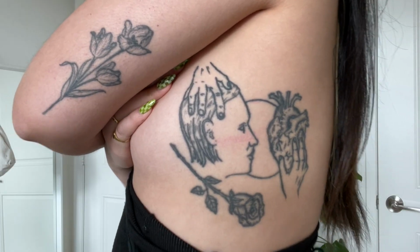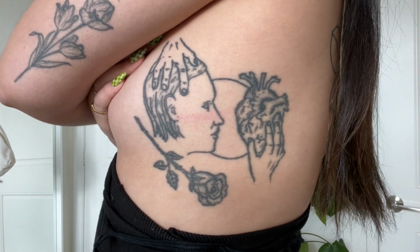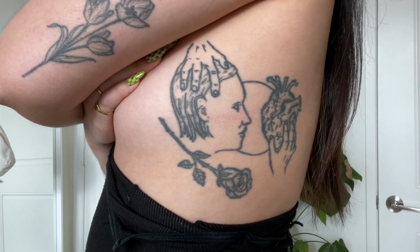And I gave him the concept idea, and it's choosing between emotions and logic. So, you know, choosing your brain or your heart. And I had a lot of trouble figuring out how to visualize it. So I sent him over the concept and I told him to run with it, figure out how to do it, and once I got there, he came up with this, and we tweaked it a little bit, but I think he did a really great job at visualizing my concept. It's a person holding a heart, kind of like Shakespeare, like to be or not to be.